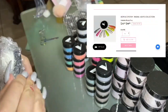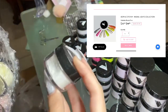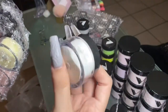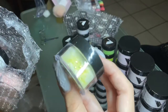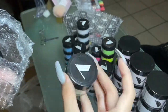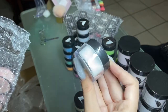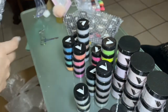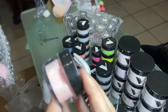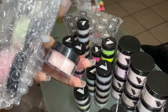The next one I'm opening now is the Radial Lights collection. This one brings 8 different pigments. These are really, really pretty because they have little mylar pieces and little glitter pieces in some of them, and they just look so nice. I wish the camera could have picked up the different mylar pieces inside of them. These are hands down my favorite ones out of the whole line of acrylics.